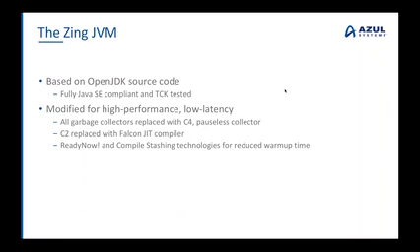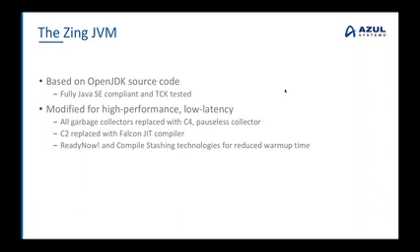We run all the TCK tests on it. There's about 150,000. They all pass in the way that they should. So we know that what we're producing will run Java bytecodes in exactly the same functional way as any other Java SE compliant JVM. What we have then done is modify parts of the JVM to give better performance, lower latency.